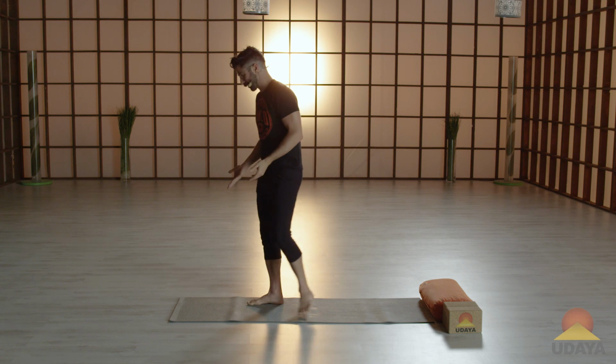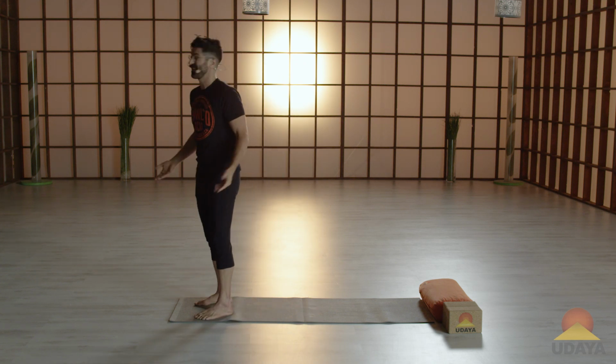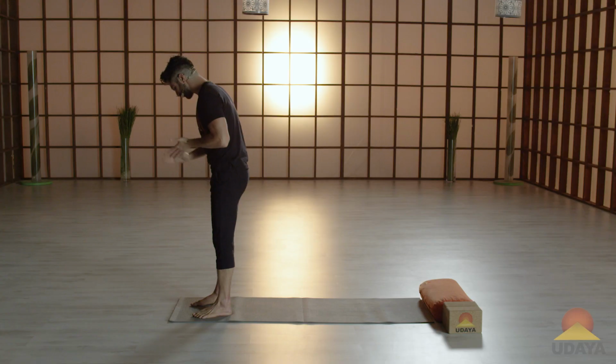This is also a great way to start your day or end it, depending on what your schedules are like. So with no further ado, you're going to want to start at the front of your mat, wherever your mat is. And here's the thing. You don't even need to really have a mat to do this. As long as you're comfortable with the ground that you're practicing on, anything becomes a yoga mat.